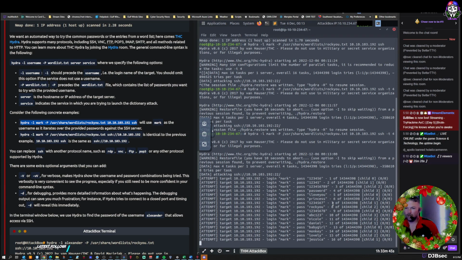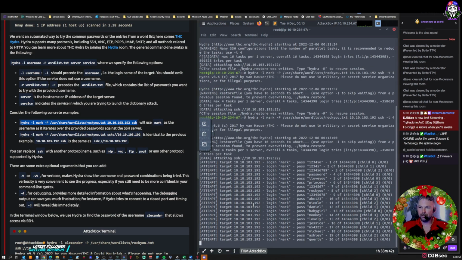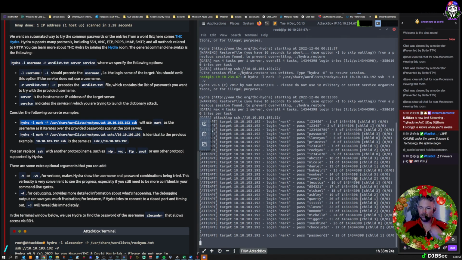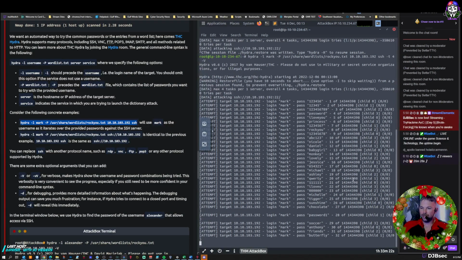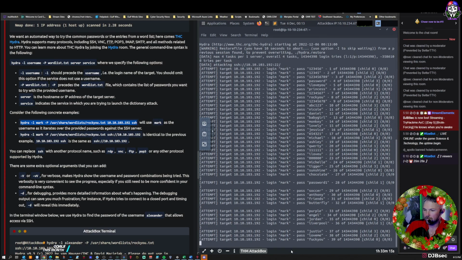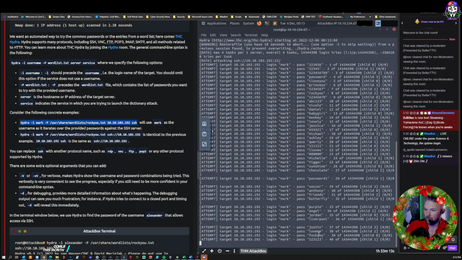All right, so we're going. We are currently running Hydra using the RockYou text file. We're using the login Mark, and we're currently automating through all of the passwords in this list. You can see that there were 14,344,398 passwords that we are trying to attack this thing with, and hopefully we can find one.